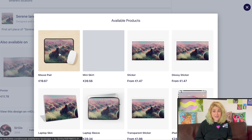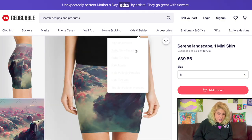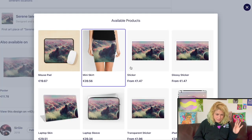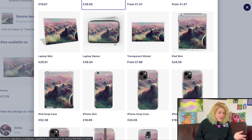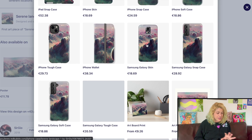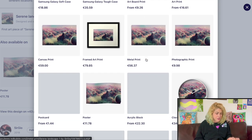So I just have to say this, okay? The mouse pad is gorgeous. And that comes from someone that doesn't use a mouse. The skirt looks really nice. I really want to check how the skirt looks from the other side. Okay, so you just basically duplicated it. That's perfect. The stickers, again, they're nice, but come on, the laptop sleeves, such a beautiful product. All the phone cases are beautiful products. The art board print is a beautiful, beautiful product.